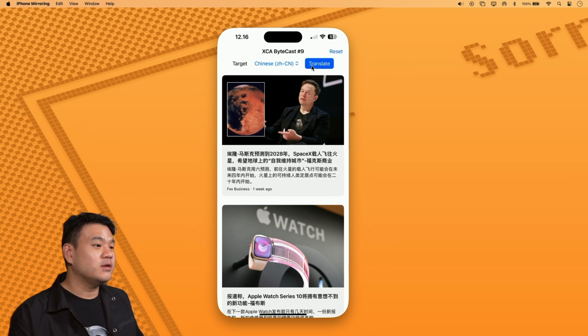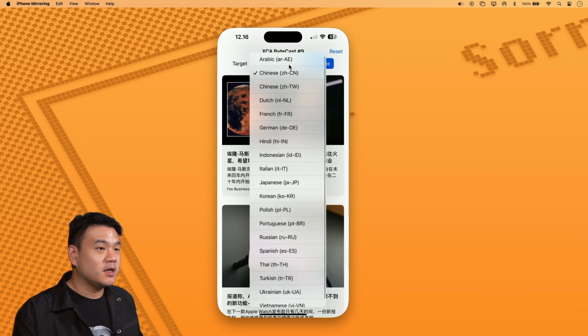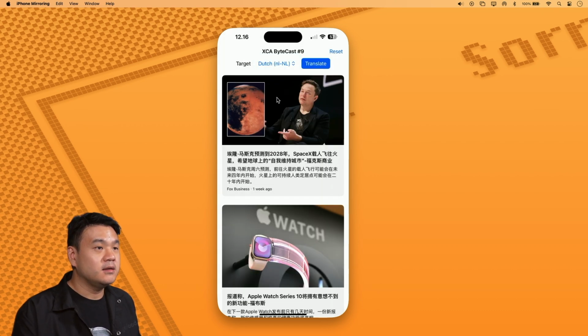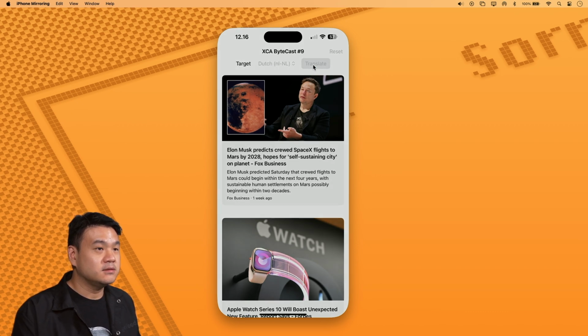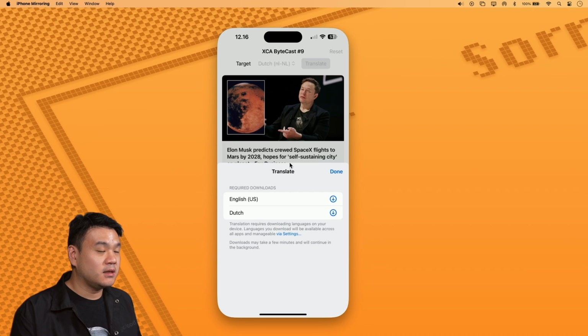Okay, so one thing that I want to mention is that I have pre-downloaded all of these languages that I've selected. But for example, I want to translate a language that I have not downloaded yet. So when I click this translate, it will present this system sheet where it tells us to basically download the translation.